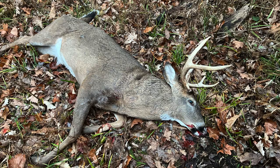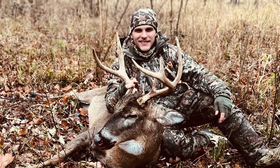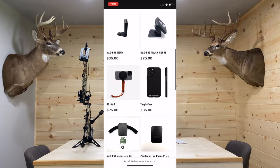We created the product as a recovery tool. Our pitch has always been: you're taking the nicest camera that you own into the woods with you, so why not use it to get a little bit of intel before going into a blood trail? This product really resonates with a lot of people. In future videos we're going to dissect some of our other SKUs that are really tailored to mobile hunters, to allow them to use the nicest camera they already own to go film on a budget.